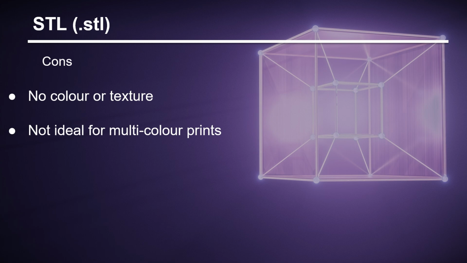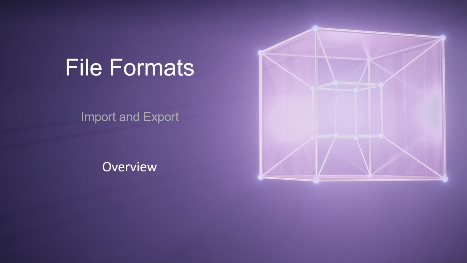So STLs, quite simple, very quick presentation, and in an overview they are the minimal 3D printing format that stores triangle geometry only. There is no colour. It's fast and universally accepted by slicers. So now we'll run through the export settings and a slicer preview so your model prints reliably.